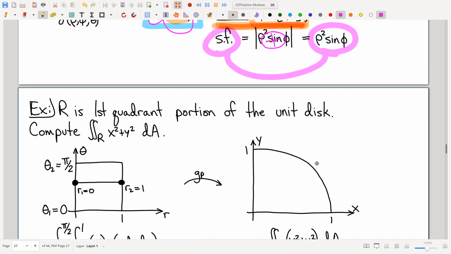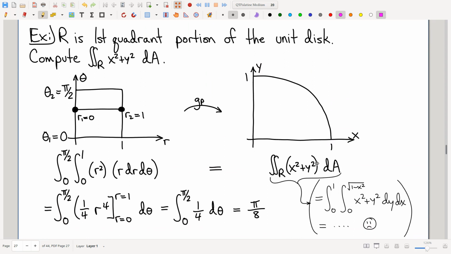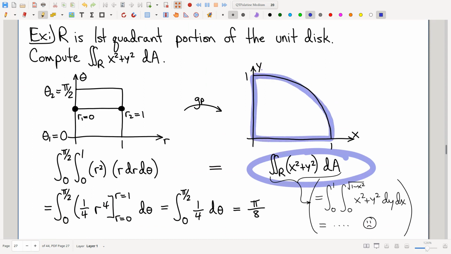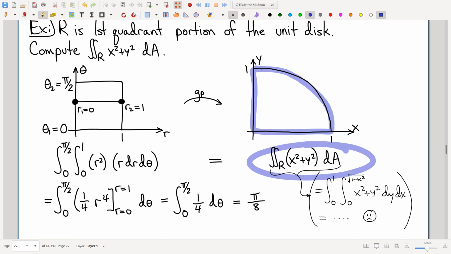All right, so let's see one in action. Let's consider this integral on this domain. Let's take a moment to recognize how bad that would be if I do this brute force. Now, no corners. That's nice, right?